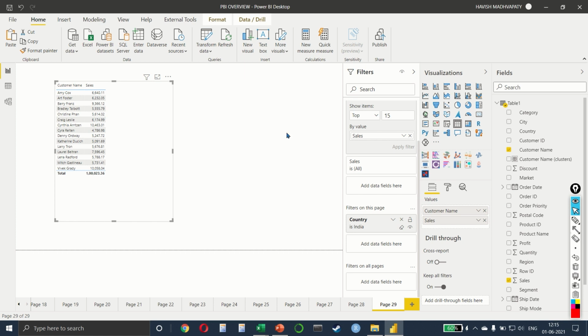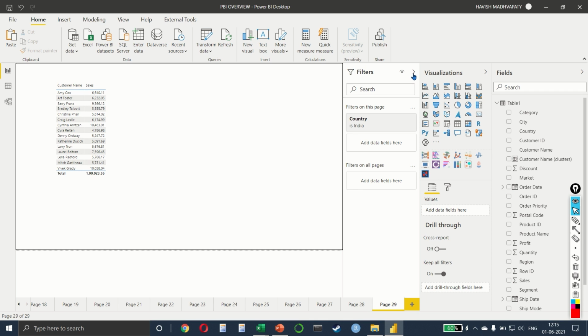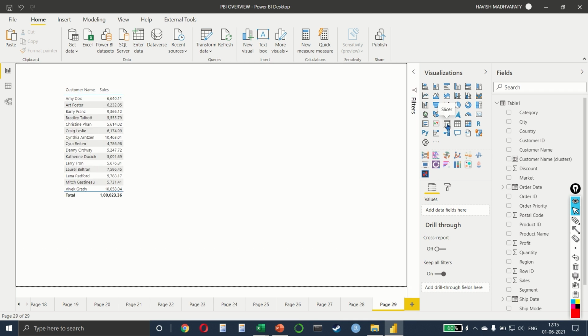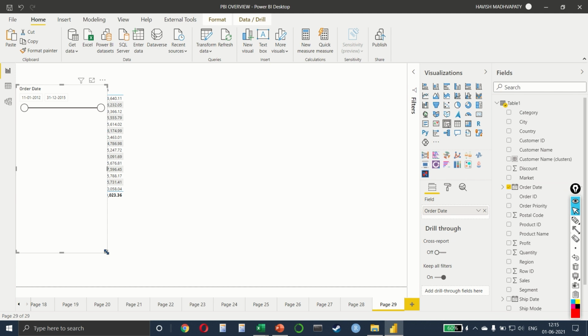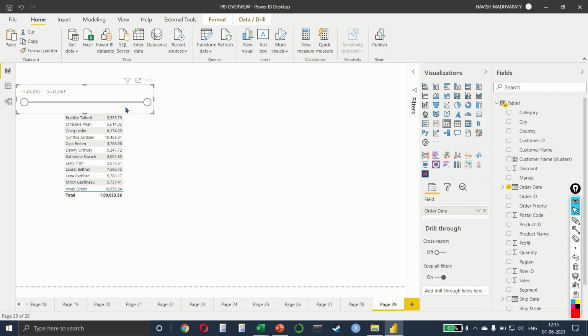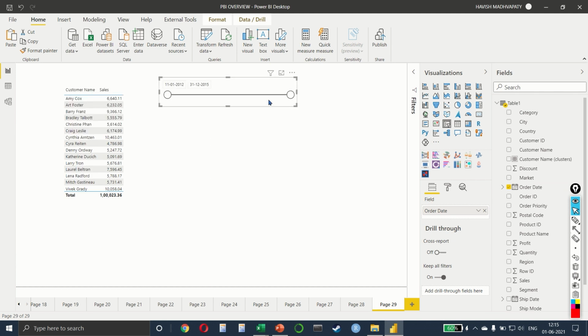Let's also see the type of slicers that we have. Now, so far we have only done one of them, which is the timeline slicer. So in slicer, we selected the order date and we get this. And there's nothing wrong with it, works perfectly. But there are many options here. So you can see that when, let me just increase the size, there's a small drop down and I can select the type of the slicer.